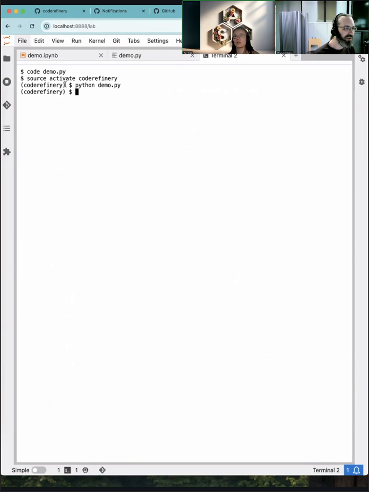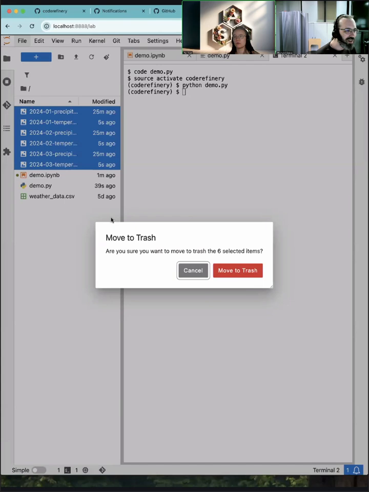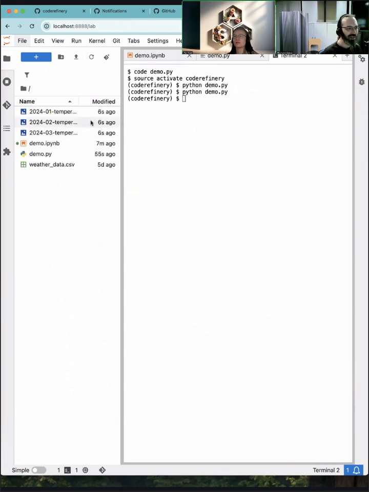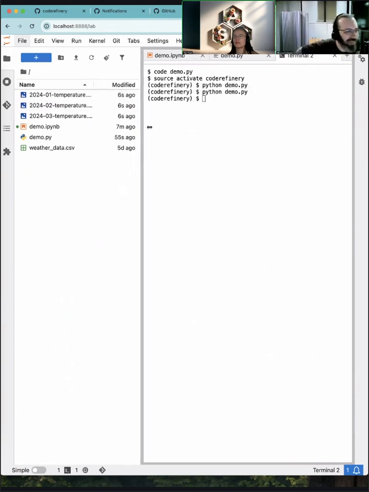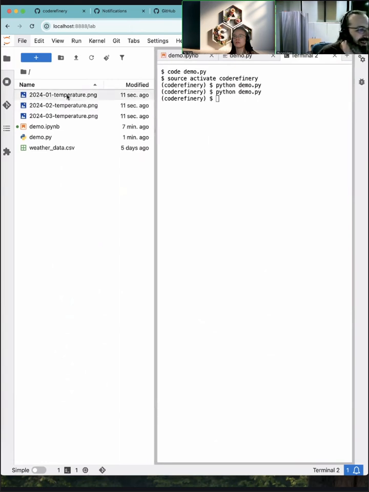Okay, it worked. Well, I guess I didn't see any error output. Maybe I can remove this and run it again to confirm. Good idea. And does it appear? I need to refresh this. Yeah, now it plotted this.